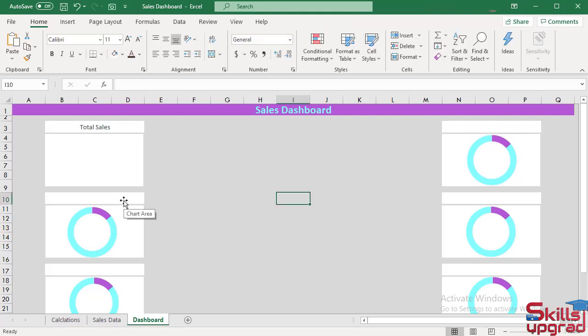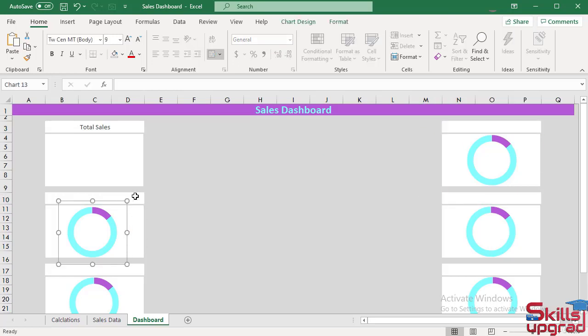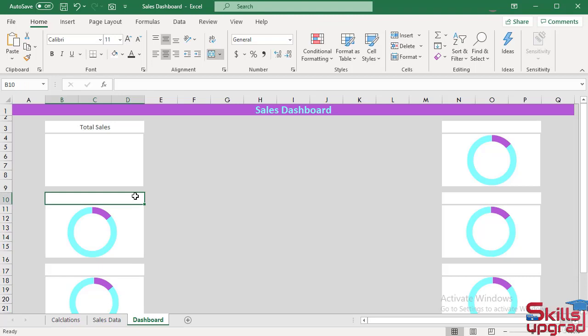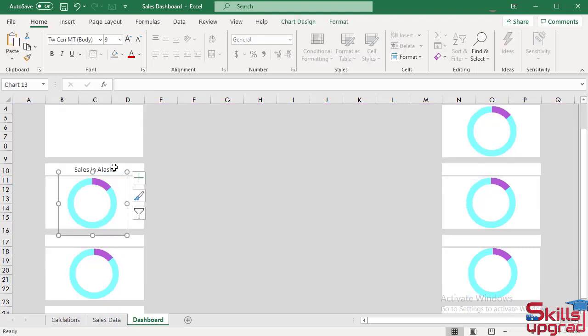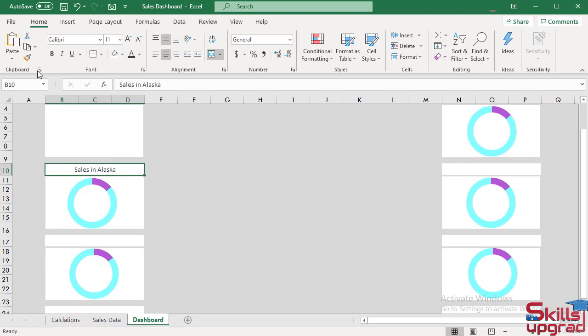Then I type the name of each region in these cells. So in this cell type sales in Alaska. Then I copy this text and paste here.